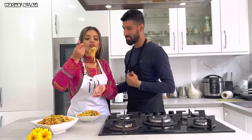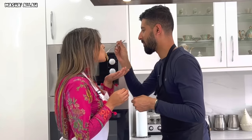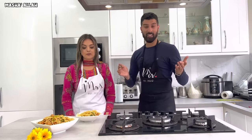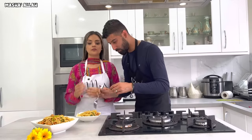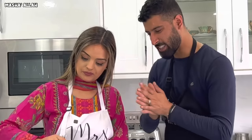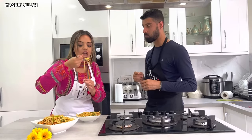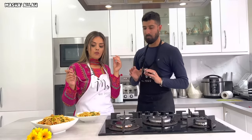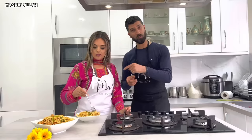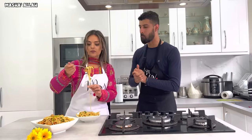I'm excited for her to try this! Come on, bismillah! What do you think? It came out good, I promise — better than I expected! The spices are just right, that is perfect spice just how I like it. She's not stopping — she keeps digging in! I like the spices, oh my god. I can't wait to sit down and eat — one more bite, yes please!